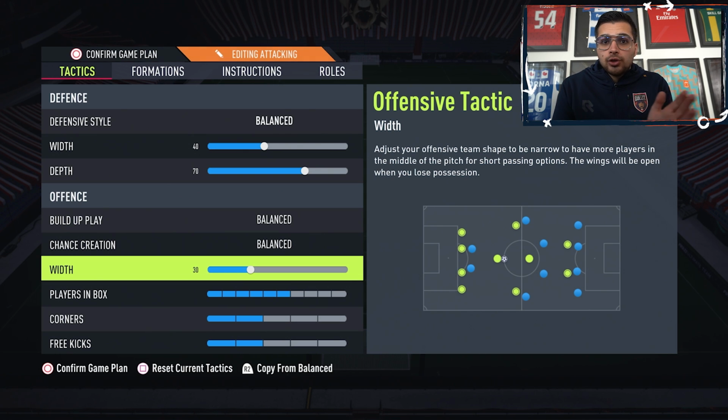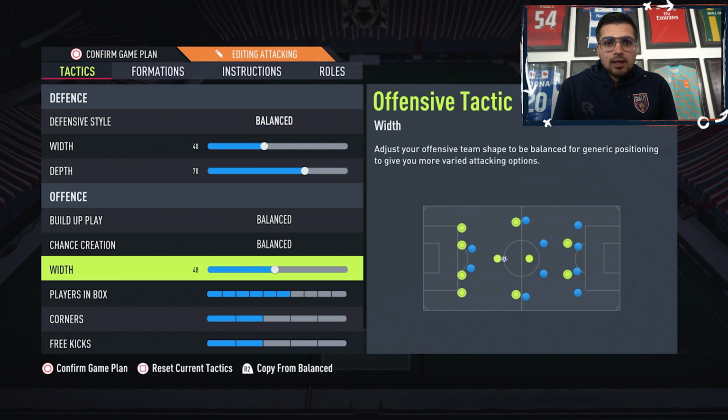So like a 30 width, for example, offensive tactic, and this will allow you to probably make more of these passing combinations. But if you like the wing play and, for example, play a lot with the fullbacks, trying to send the right and left attacking midfielder through, you want to play at like 70 depth. And this is also going to offer you more space with that one striker and the CAM between the center backs, because the opposition's defensive line will be forced to be more spread out, because your right and left attacking midfielder are actually more down the wing.